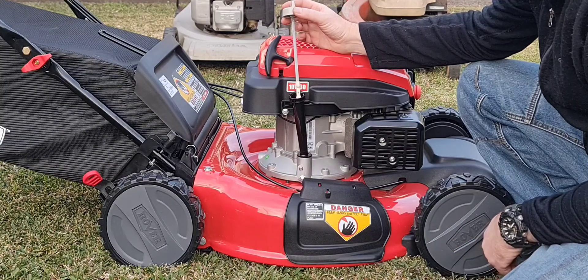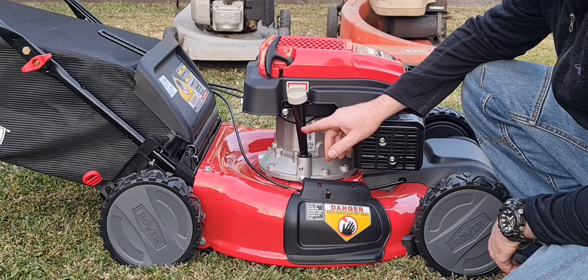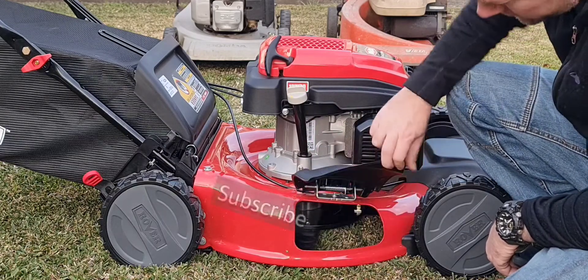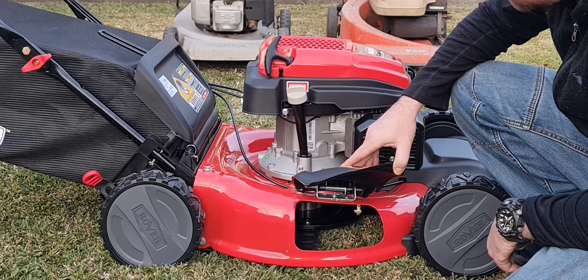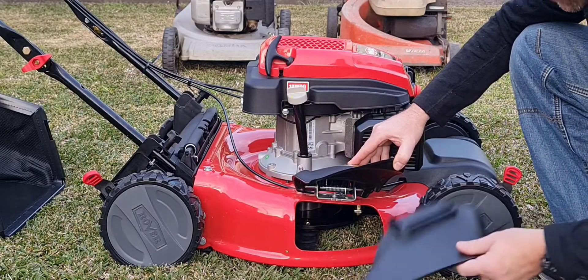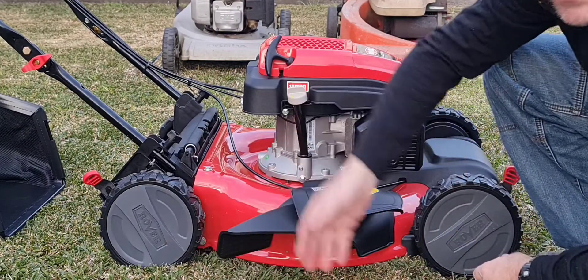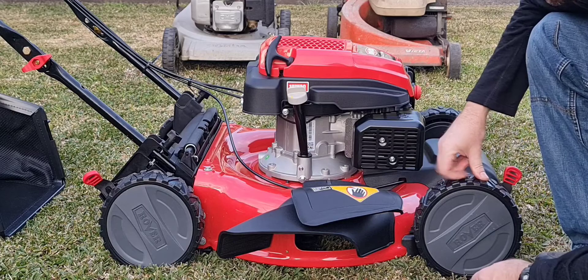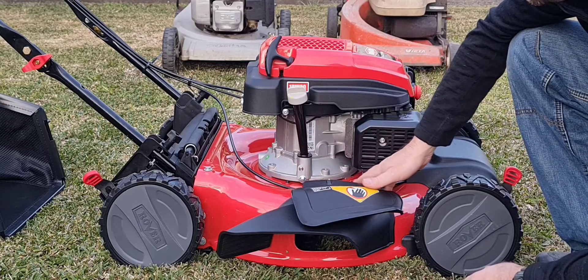The dipstick is a fine-gauge aluminium with a little plastic measuring bit on the end. This little spout where the dipstick goes into the engine is plastic. While we're here, this is your side chute — so you can throw the grass straight out the side. It has an extra part to attach to help guide the grass. It hooks up under there and just directs the grass straight out. Normally you'd need a utility mower to get that feature, so that's a pretty good inclusion.